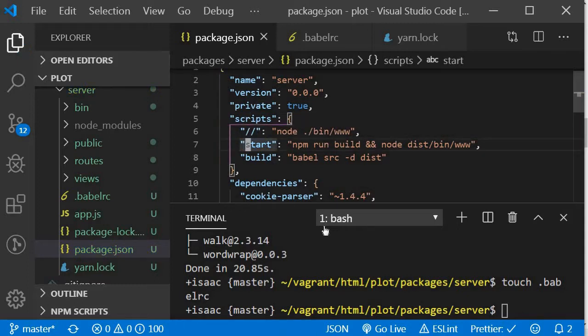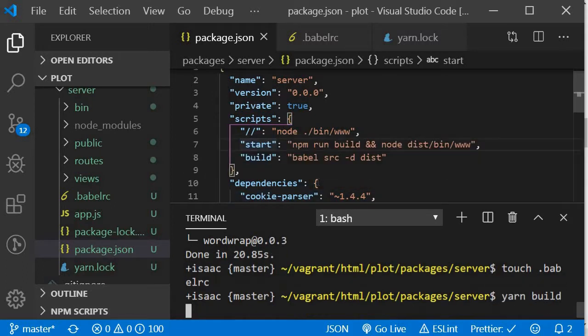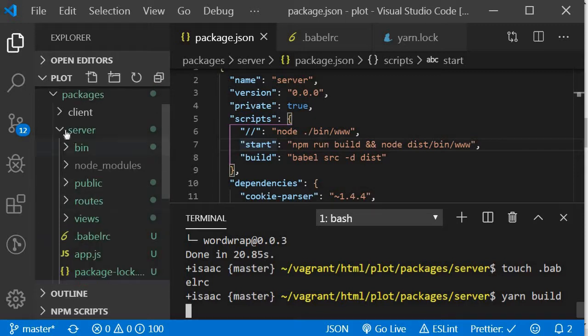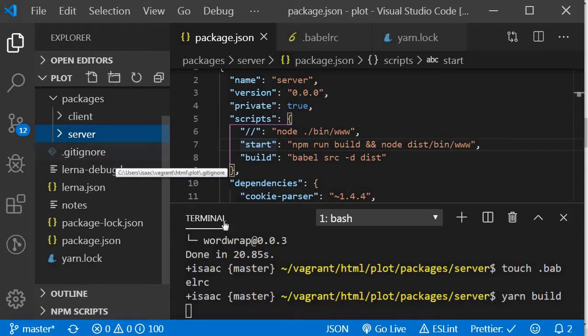Okay, so we should be able to yarn build, and it should create a dist directory for us.